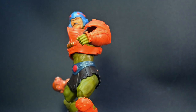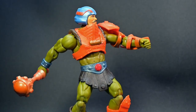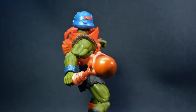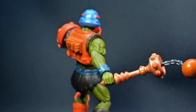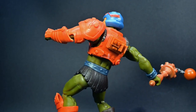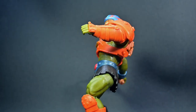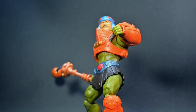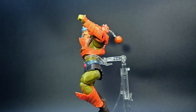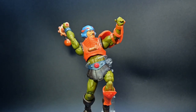The attention to detail in the sculpting is mind-blowing, capturing the essence of Eternia's might. You're not just getting a figure — you're getting a treasure trove of accessories. This box contains the Man-at-Arms figure itself, an alternate head part for those heroic expressions, not one but two helmets for different battle scenarios, an alternate pair of hands for dynamic posing, and a chest piece that adds a touch of customization.